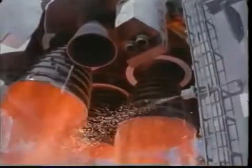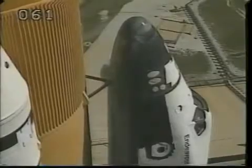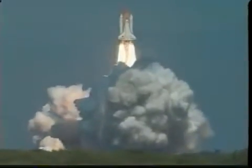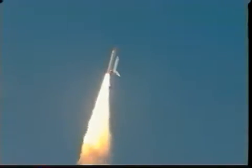Of course, we light up the main engines 6 seconds prior to launch, and that's because we want to check the thousands of parameters. If anything's wrong, we can shut those down. We get the rock that we can definitely feel, and then there come the solids. I know a lot of you have heard this before, but when the solids light, you really know that something significant in your life has happened. You're just not sure if it's good or not.